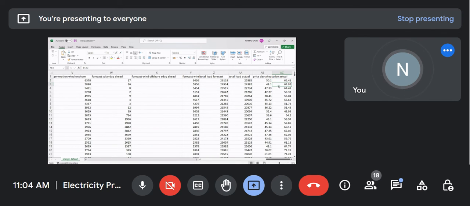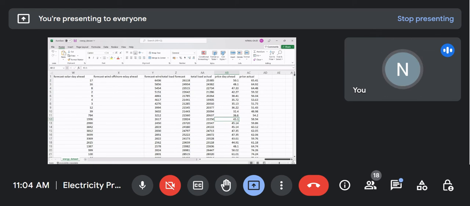This was the projected price of that particular time, but the actual price has gone to 65 from 50 rupees, which was the projected.